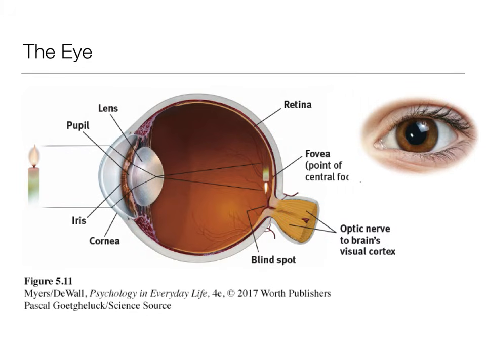So again, this is not a physiology class or an anatomy class, so we're not going to go into great detail about the eye, but we do need to have the basic spots of it. We have the light. We can see in this example a candle. That image goes in through our cornea, past our iris and pupil to our lens, that changes that information, flips that information, and then puts that information on our retina.